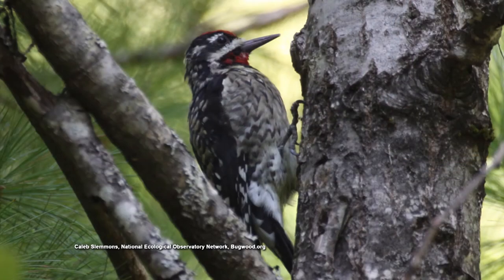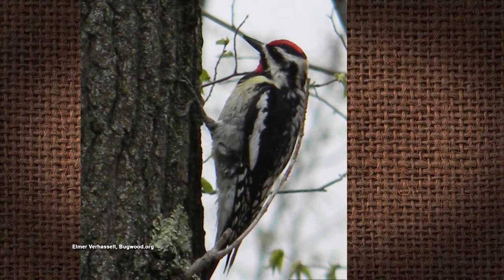Let's go back to the woodpecker for a second. Is that going to cause any major damage to the tree? No. That's usually a question that folks want to know. Not really. Some of the woodpeckers are sapsuckers, and they're feeding on the sap. And the trees are very good at putting a barrier between diseased or damaged tissue and healthy tissue. I've never, ever heard of a woodpecker killing a tree. They may mark the bark up a little bit, but I don't think it's going to injure the tree at all.